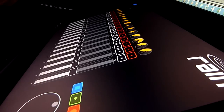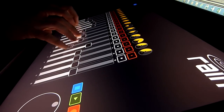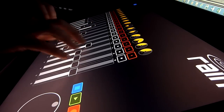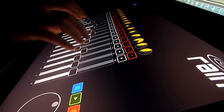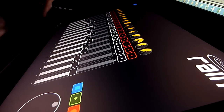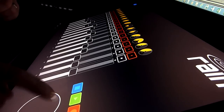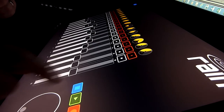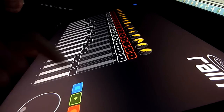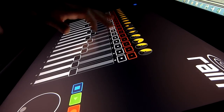So let's load up my Cubase controller. All I've done, I've created a 16-channel fader, controller desk, mixer thingy, whatever you want to call it. MIDI controller. So I've got 16 faders that's working directly into Cubase. I've got pan, mute, and solo. I've got a jog wheel and stop, play, things like that. And so this works exactly as you'd expect it to.